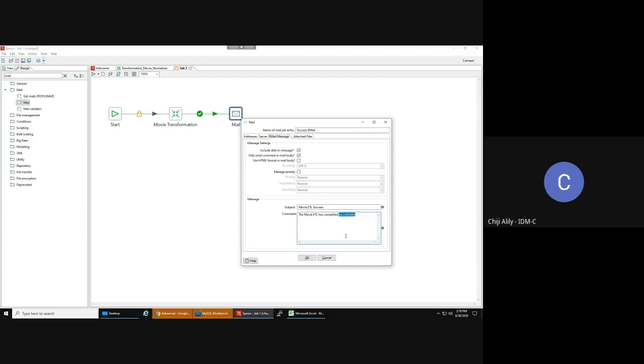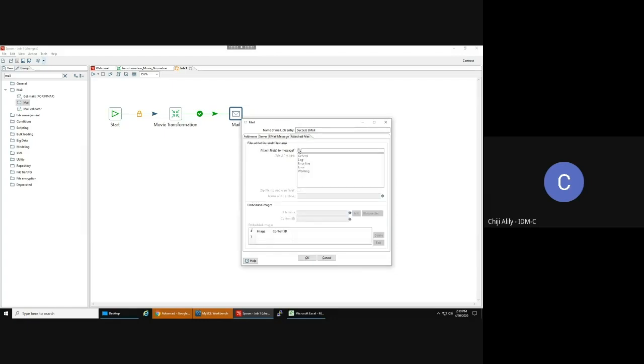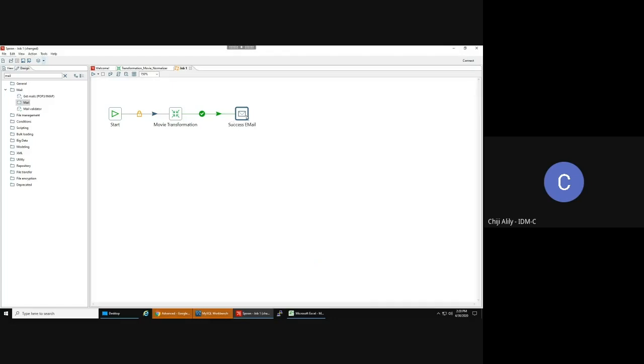Oops. Successfully. And then for attached files, we'll attach the log file, and we'll attach a zipped file. We'll zip it up, and we'll just call this zip. You can call it whatever you want, or call it movie ETL, that's it. And I'll hit OK. So again, we're just setting this up the same way that it was set up in beginner and intermediate. So I'm just gliding through it.